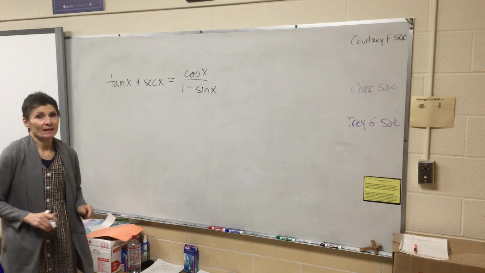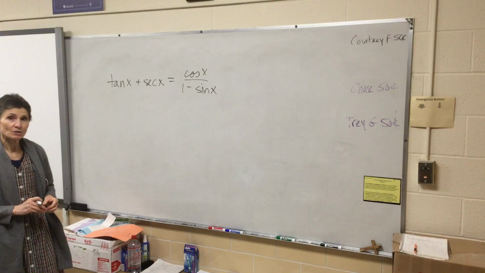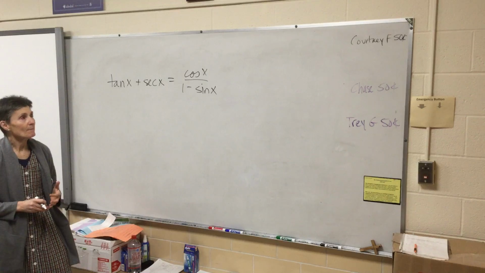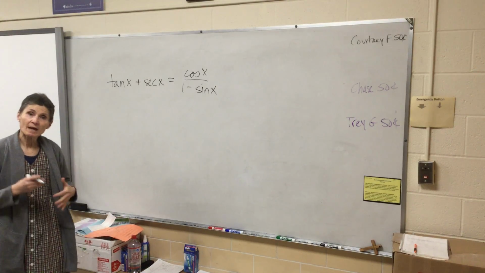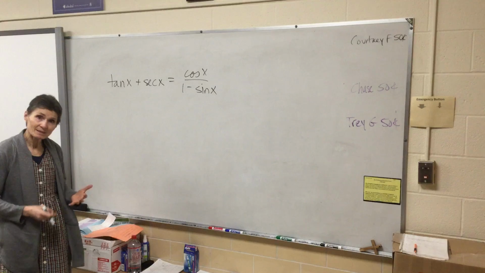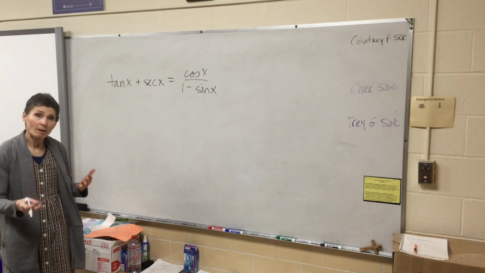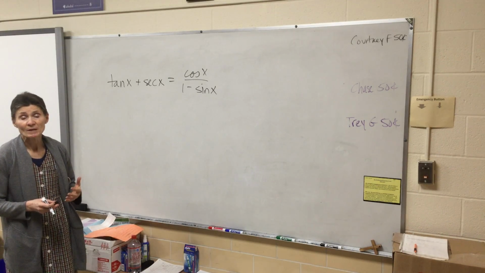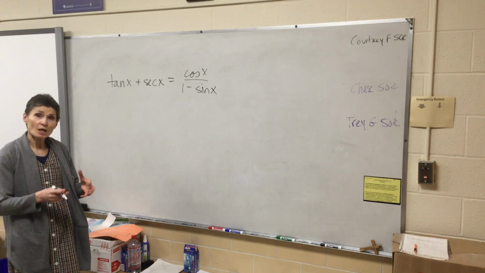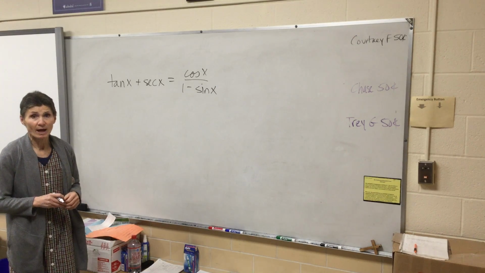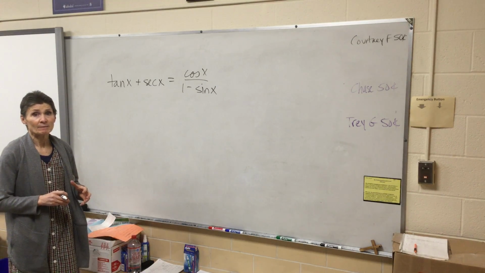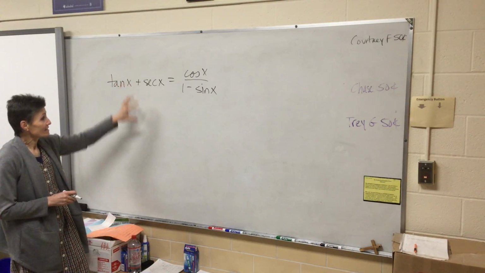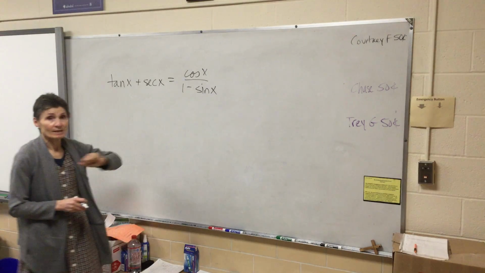Now, as with all things mathematics, there is never just one way to do it. I've done a lot of these. I really actually enjoy doing them. And some things I've picked up through my practice that I think make the problems easier. But take them or leave them. There's no hard and fast rule. What we're going to try to do is change one side into the other side. So we're going to manipulate. In this case, I'm going to start over here, and I'm going to try to make this simplify into this.